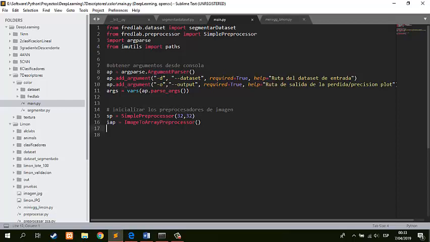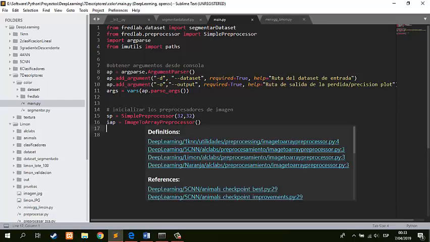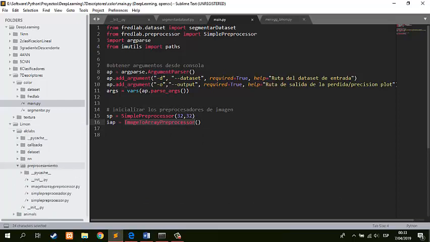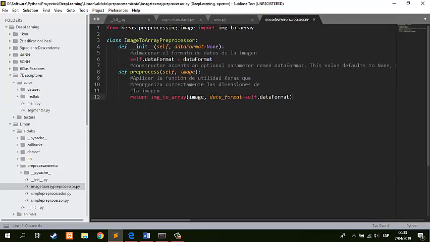This class will use Keras to array class. It's very easy. Image to array preprocessor. This will reorganize correctly the dimensions of the image.